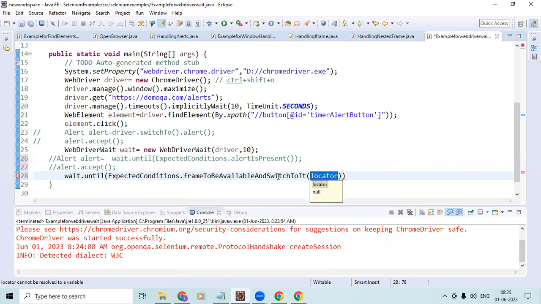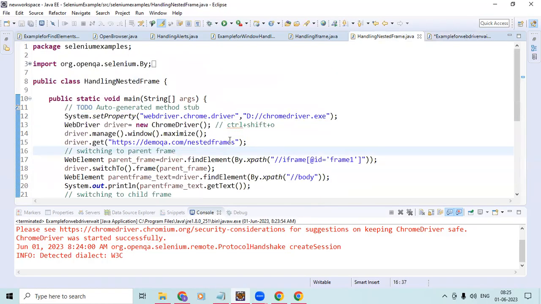So according to that, we need to check the frame to be available and to switch to it. Here what you need to do is pass the locator. Let me do one thing. Let me copy this URL.